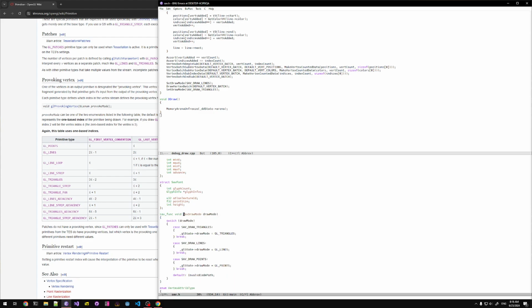So let's see, I want this to be an enum. Okay.